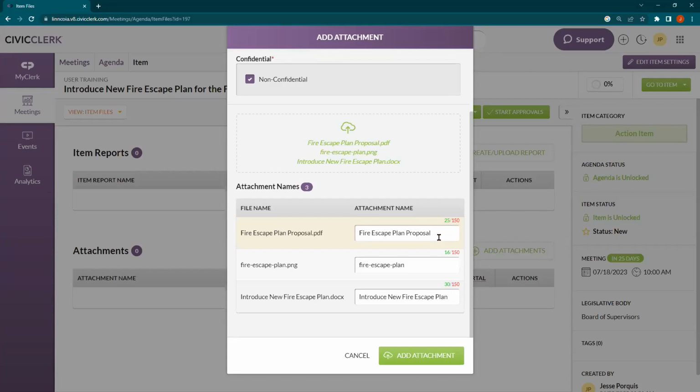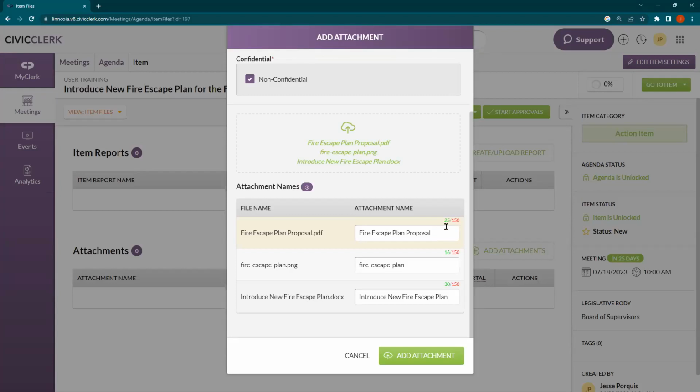You may understand what every attachment is that you're uploading, because if you've worked on this item for the last 2 weeks or 2 months, you have opened them 30, 40 times, and so you know what everything here is. However, the board will be looking at this for the first time as well as the public. And so when they look at the packet, there will be a list of bookmarks they can use to navigate instead of having to scroll through a few hundred pages. Those bookmarks use these file names that you see on the right. And so we want to make sure they can look at that and say, okay, here's a proposal, here's an introduction document.